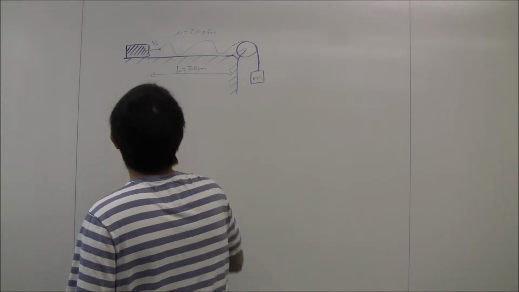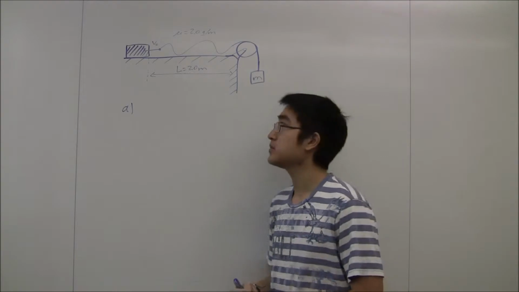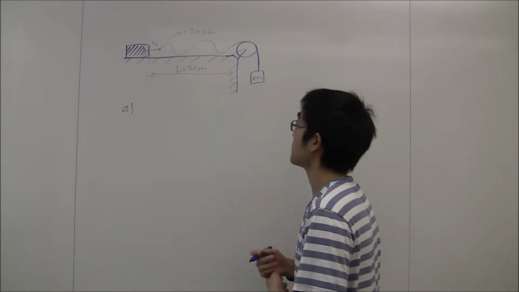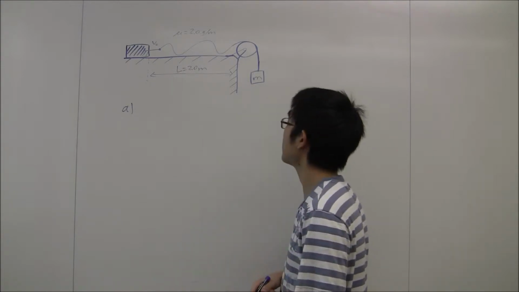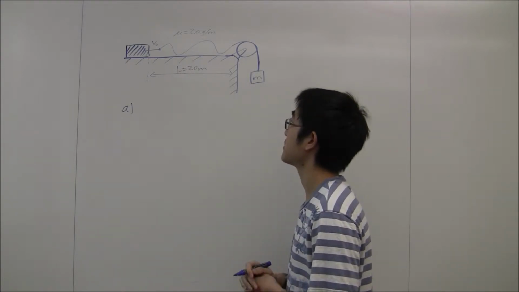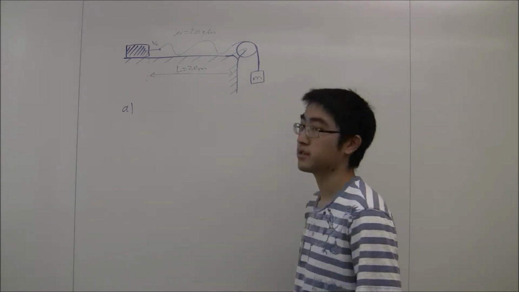Now, when m is equal to 16 kilograms or 25 kilograms, then standing waves are observed in the string. But for any values of m in between 16 kilograms and 25 kilograms, no standing waves are observed. So in part A of the problem, we're asked to figure out what ν0 is.